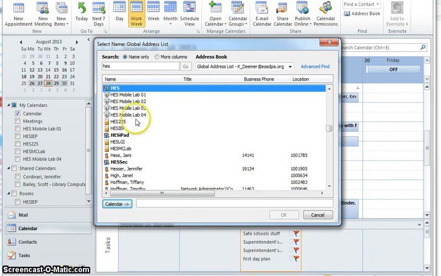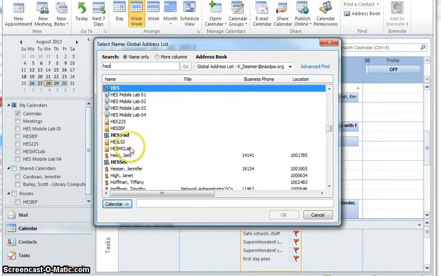This has a number of different calendars already set up, and I will have more set up later. For right now, I have the mobile labs, which are the new laptops that are in the library. HES 225 is the computer lab in between Heidi's room and Mike's room. HES IEP, that's a limited calendar. That's for those people who set up IEPs and GIEPs, so not everyone can get into that. Then I have the LGI. The MC lab is the Media Center lab in the library.